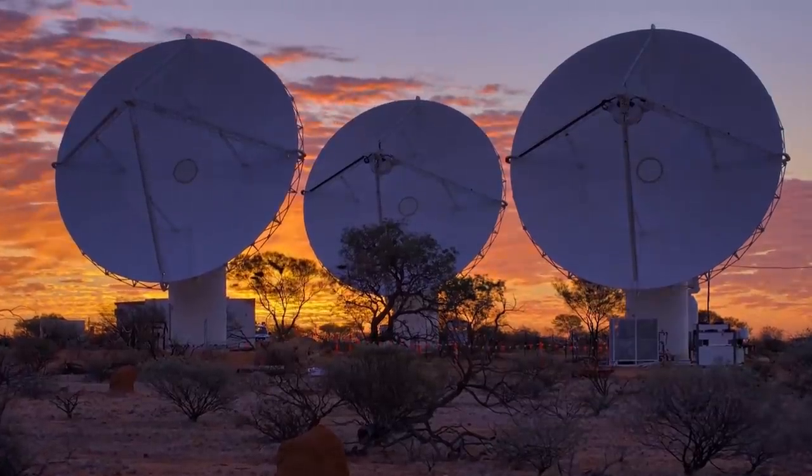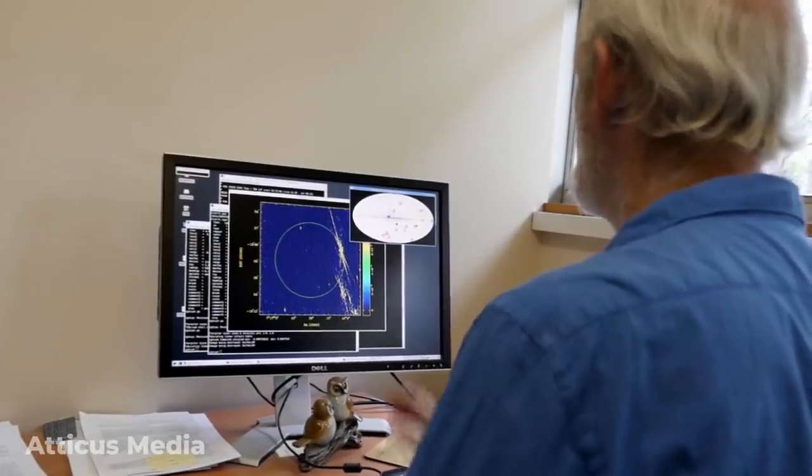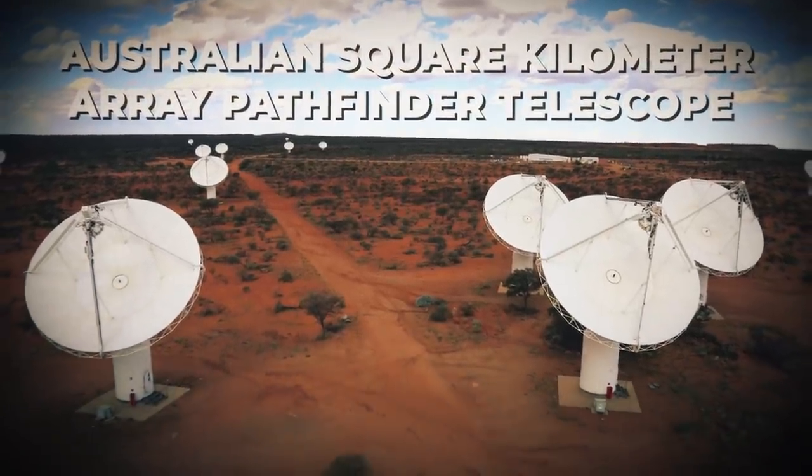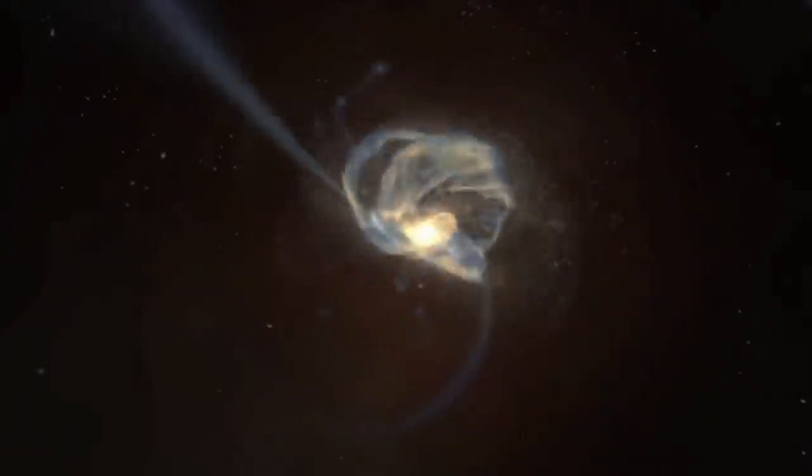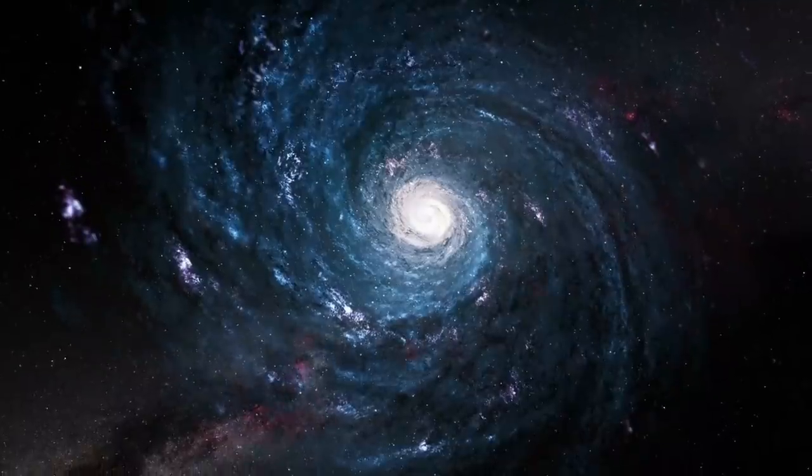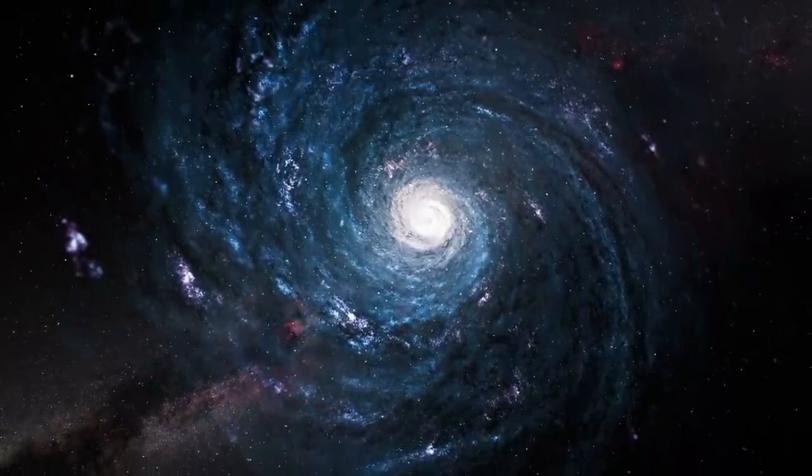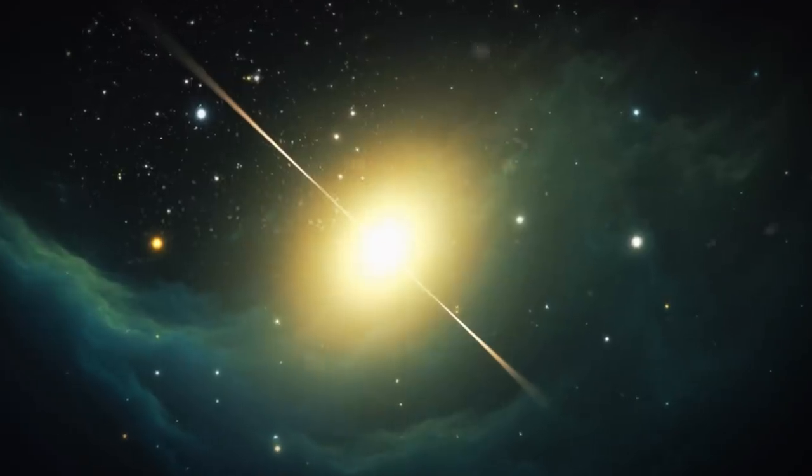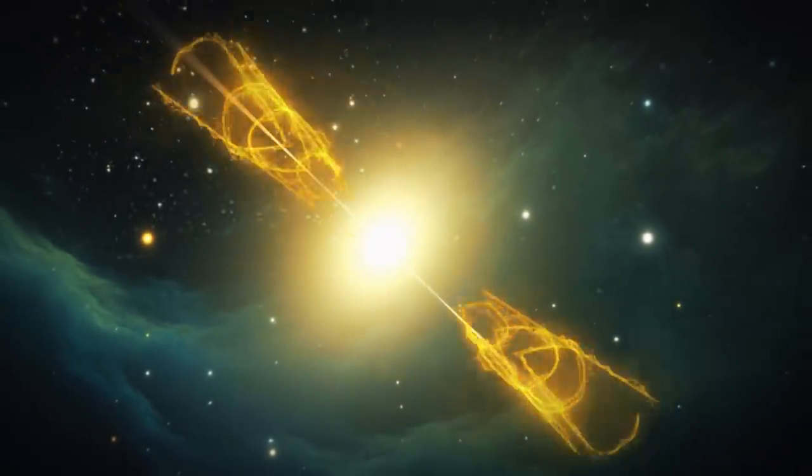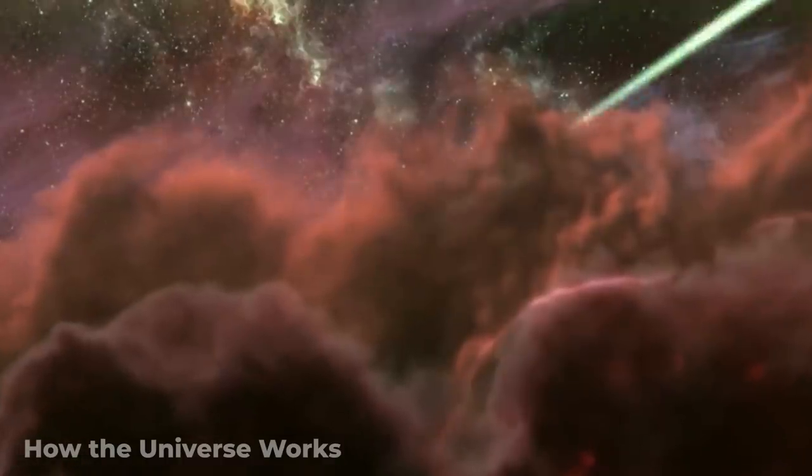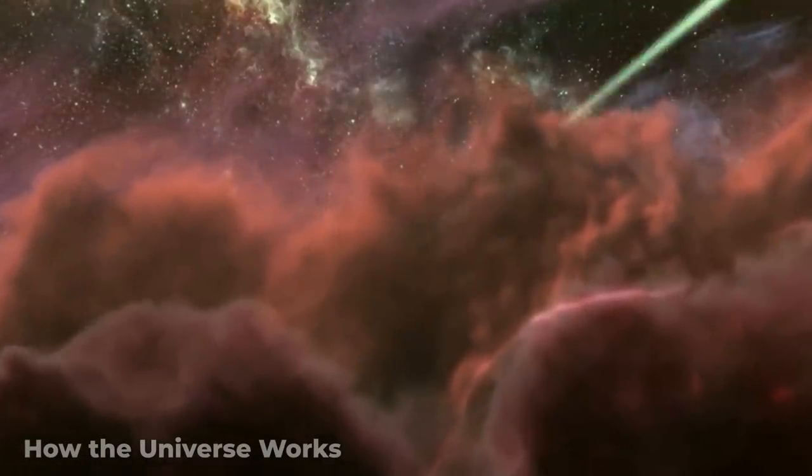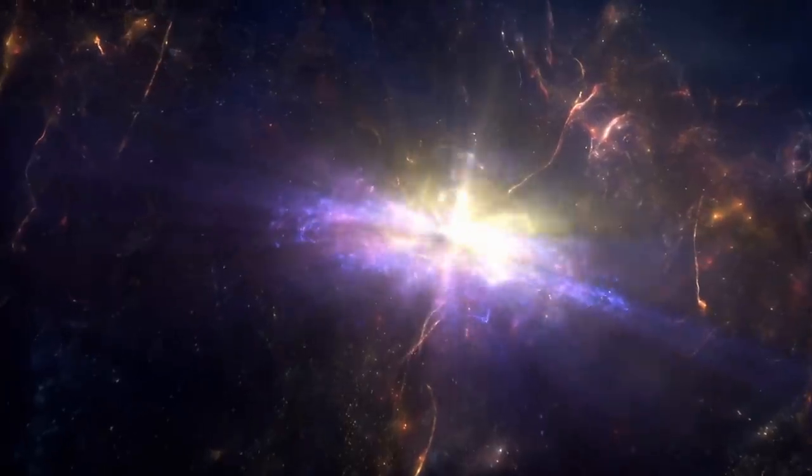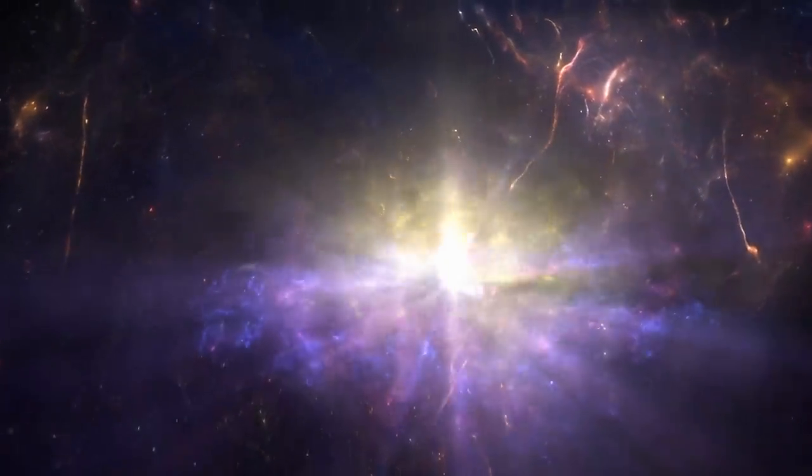But in early 2020, a new cosmic radio signal was detected by a team of astronomers working out of the Australian Square Kilometre Array Pathfinder Telescope, or ASKAP. The source of the radio waves is located somewhere in the direction of the galactic center. These radio waves exhibit a very strange circular polarization. This means that the electric field of the radio waves spins around as they travel through space. Circular polarization is not common for known celestial radio emitters. Only a handful out of thousands of radio sources has ever been found to be circularly polarized.